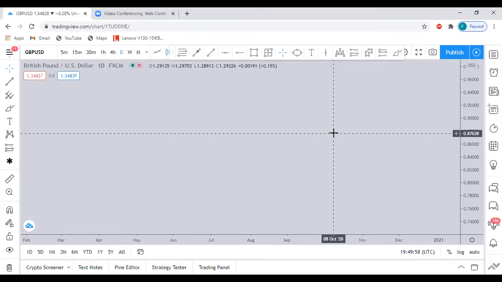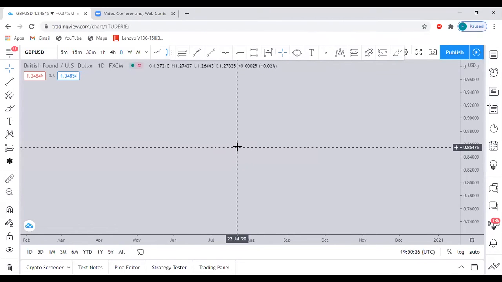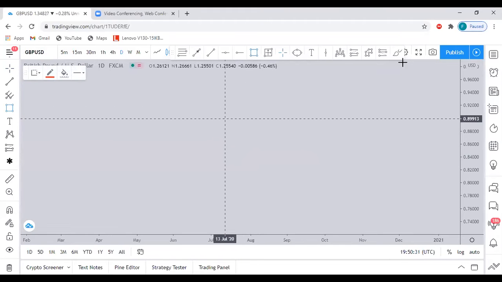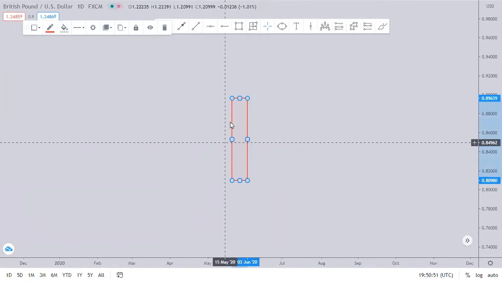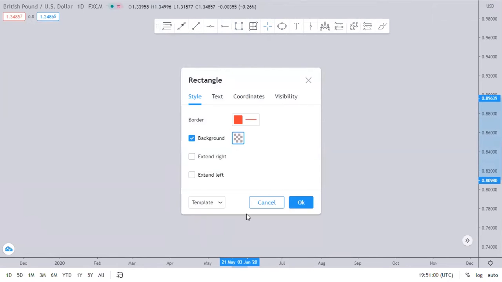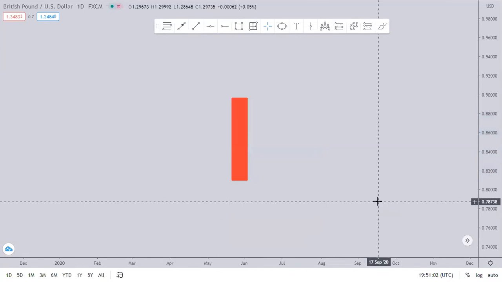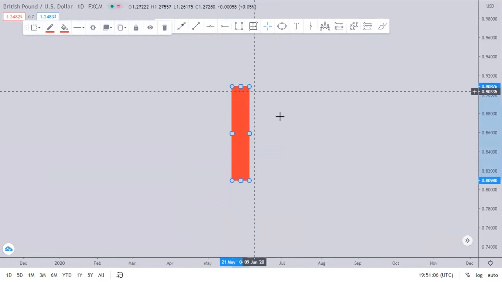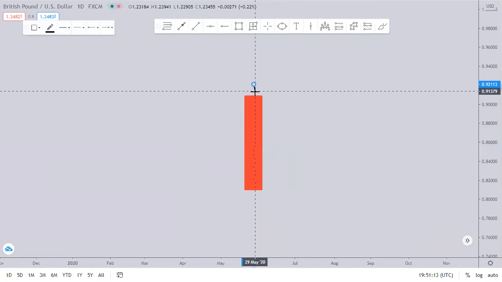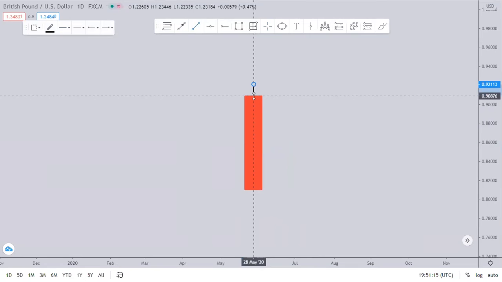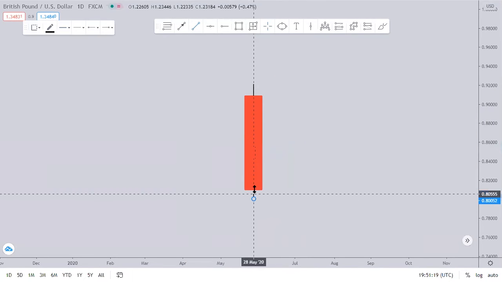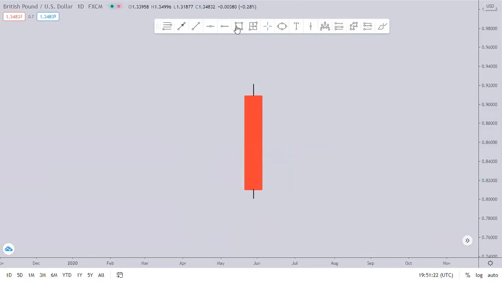Let me see if I can do some illustrations before I show you examples on the live chart. So let me do an illustration. I like doing illustrations because they look practical. Let me change the background. Let me increase opacity. So it looks like a bearish candle. So let's say we have this. This is a wick or a shadow. That is also a wick, aka shadow.